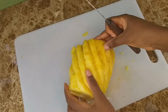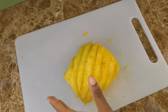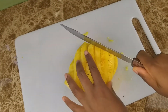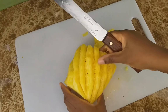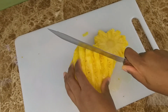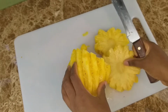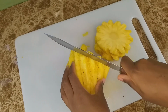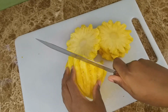Alright, so after removing all that you don't need, you can slice it however you like. I like to slice mine in discs like this. You could cut it in half before if you'd like, but as I said, I just like to slice mine like this. And depending on how big it is, you can cut the skin too, or you can just enjoy it by itself like that.